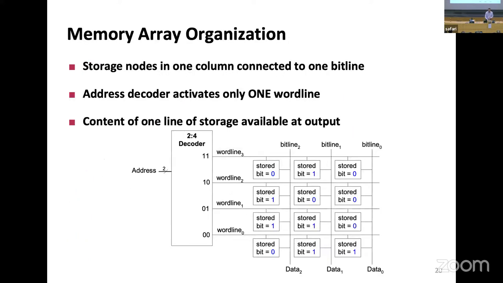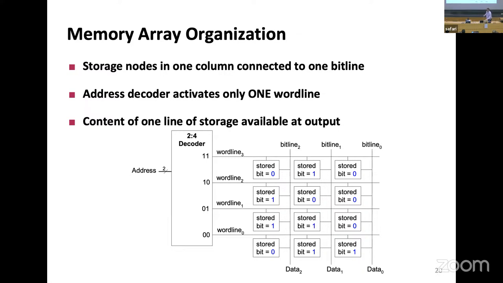Great. Okay. This one should now be familiar. In this drawing, just to make sure we are not discussing whether I use a capacitor or an SRAM cell, it wouldn't matter. The situation is the same. Here I have two address lines and four word lines, so I'm detecting whether the address is 1, 1, then I activate this line. If it's 1, 0, I activate this line. If it's 0, 1, I activate this line. 0, 0, this line. And these are my three bits. It could be SRAM. It could be DRAM, then it would be a capacitor. But the organization is exactly the same.